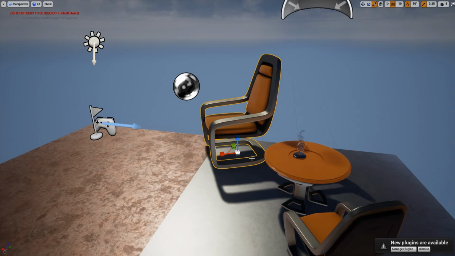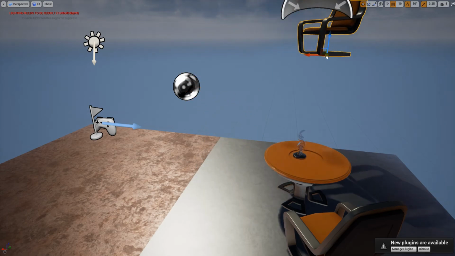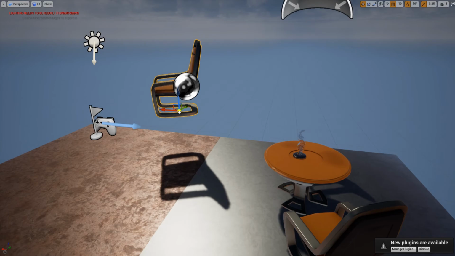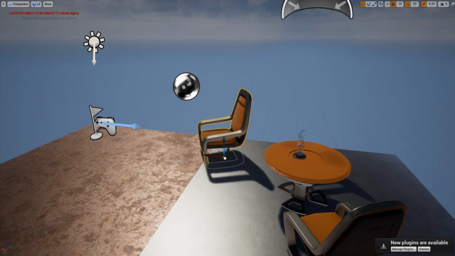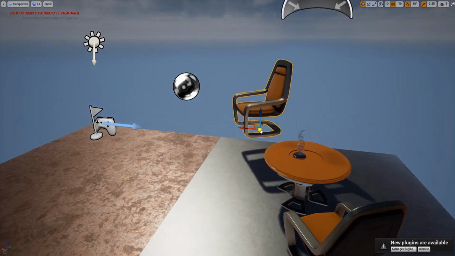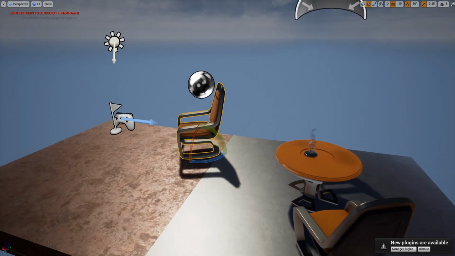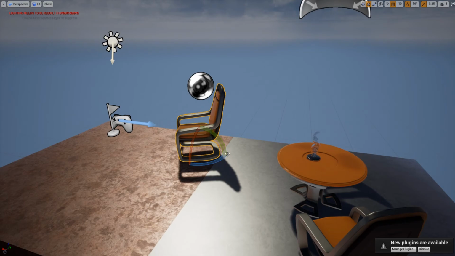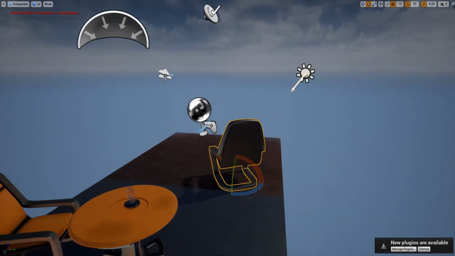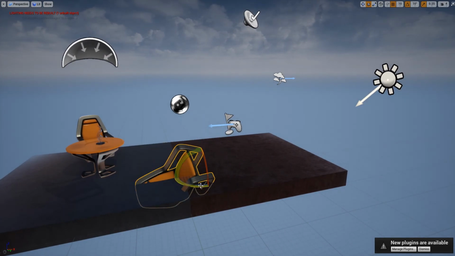This happens only for the scale and the translate, so you can select all three axes while translating or scaling. If you want to rotate, you can't do it. As you can see, there's no ball in the center, so if you want to rotate, you have to rotate with only one axis selected at a time.